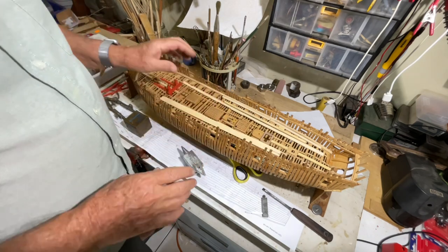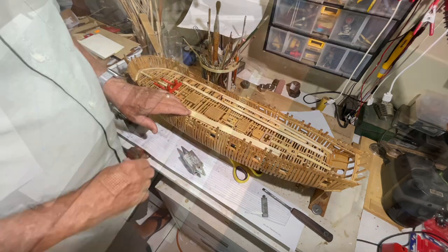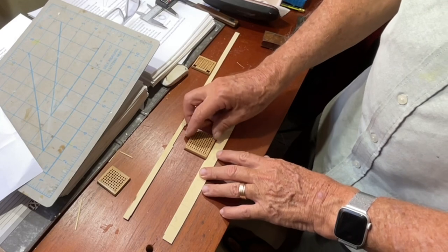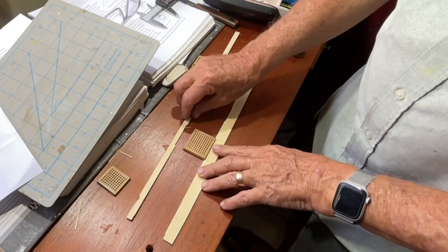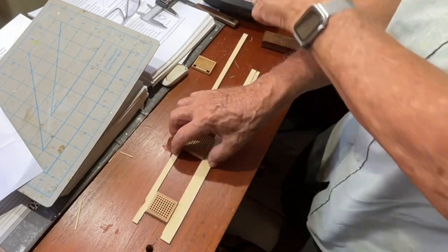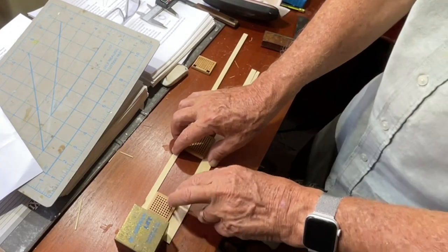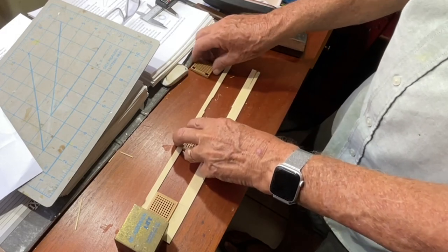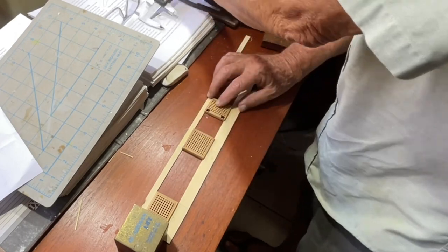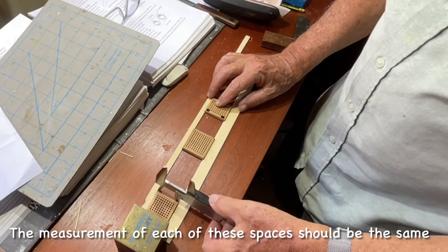Everything kept moving. Then I realized the best way to actually cut this piece accurately is to do it off the model. And I'd be lying to tell you it was easy. It took a little while. The first thing is you need to line up the one that's the widest first. Then we line up the one that has no adjustment to be made. We just put a block on it, and that's ready just to hold it in place. And then finally, we put the aft hatch on. And the key is that each of these measurements has to be exactly the same.